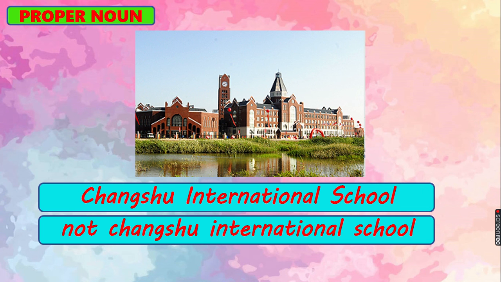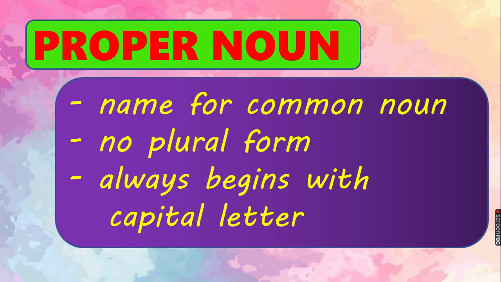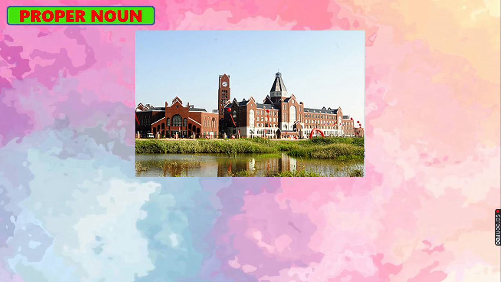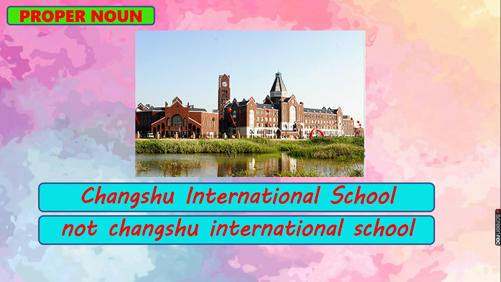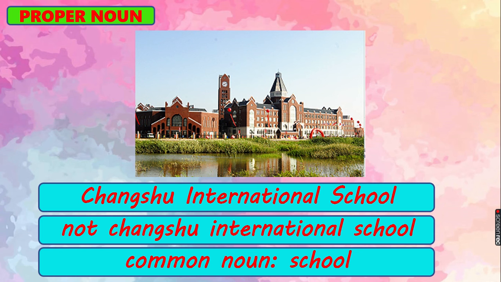Always remember that. And what is the common noun for this proper noun? Because a while ago we mentioned that a proper noun is a specific name for a common noun. What's the common noun for Changshu International School? Right. The common noun for Changshu International School is school. The proper noun is Changshu International School. Can you give another proper noun for the common noun school? Think about another proper noun for the word school.